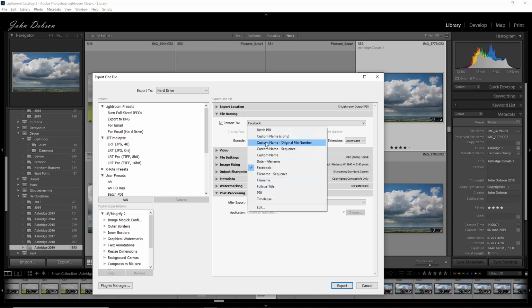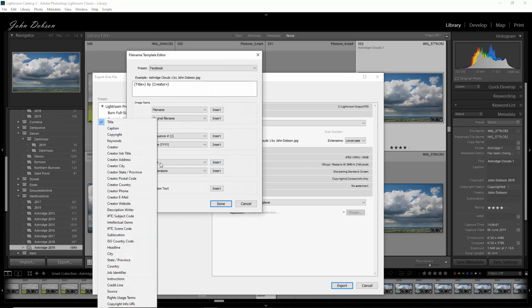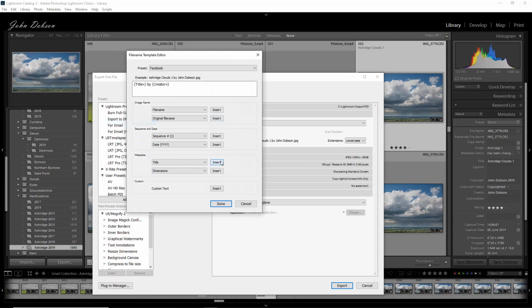I have set up a template for this. To do that, I'm just going to click on edit, and then we've got it in here for metadata. I can choose title and insert that, and it inserts this into this dialog.